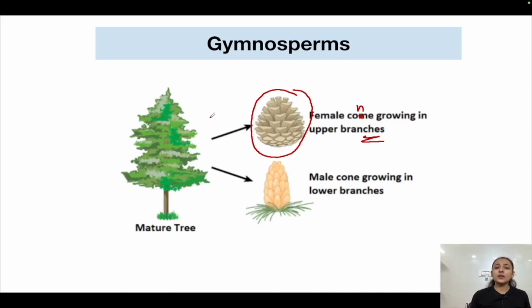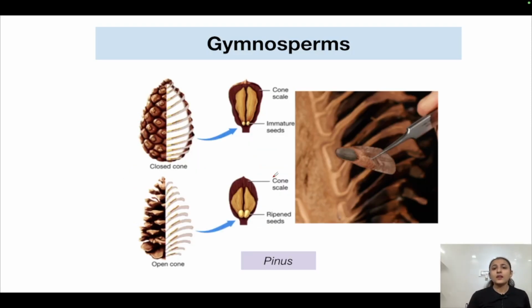क्योंकि फीमेल कोन के प्रोडक्शन के लिए ज्यादा रिसोर्सेज इन्वेस्ट किए जाते हैं बिकॉज इट इज लार्जर इन साइज. तो इनका जो नंबर होता है वो भी लेस होता है एज कम्पेयर टू द नंबर ऑफ मेल कोन्स दैट आर प्रेजेंट. मेल कोन्स के प्रोडक्शन में ज्यादा रिसोर्सेज इन्वेस्ट नहीं होते, कंपैरेटिवली कम होते हैं एज कम्पेयर टू द फीमेल कोन्स. तो इनका जो नंबर होता है वो भी ज्यादा होता है और इनका साइज भी शॉर्टर होता है. साइज शॉर्टर है तभी तो फ्यूअर रिसोर्सेज इन्वेस्ट कर रहा है प्लांट. ज्यादा रिसोर्सेज इन्वेस्ट करने की जरूरत ही नहीं पड़ रही.